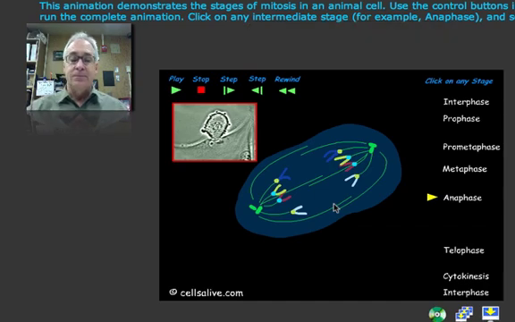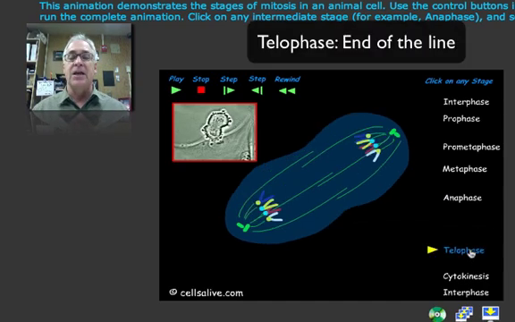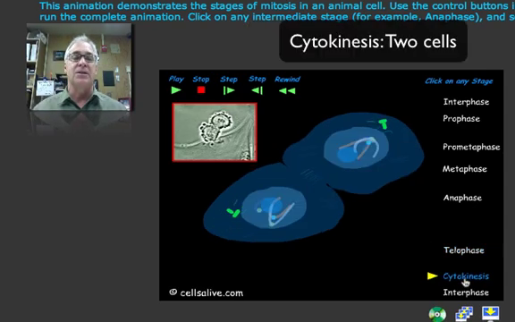And then, when we get to telophase, that's the next phase, they have reached their final destination. They've reached the opposite end of the poles. Their spindle fibers have shrunk down as much as they're going to get. Now, in this case, what happens is we begin to see two separate cells being formed. They're not quite split down the center yet, and they haven't shared all their cytoplasm yet, but they're getting to that point. Telophase is really about getting to the end of their travel. The chromosomes come to the end. And that brings us to the next phase, which is cytokinesis.